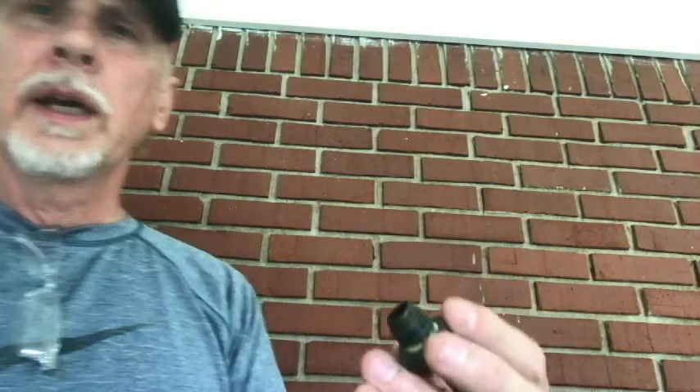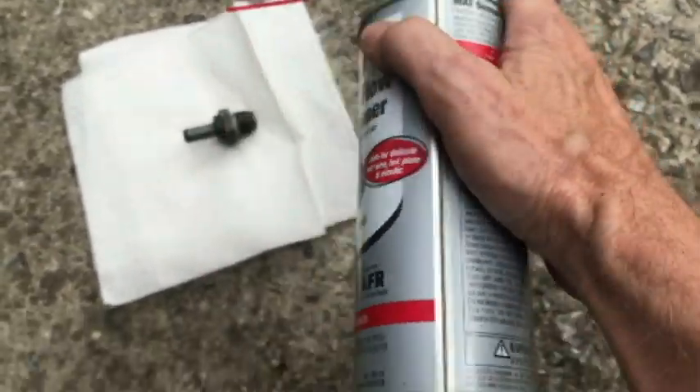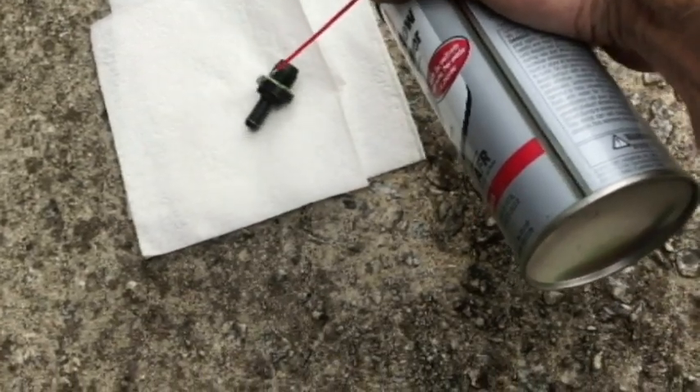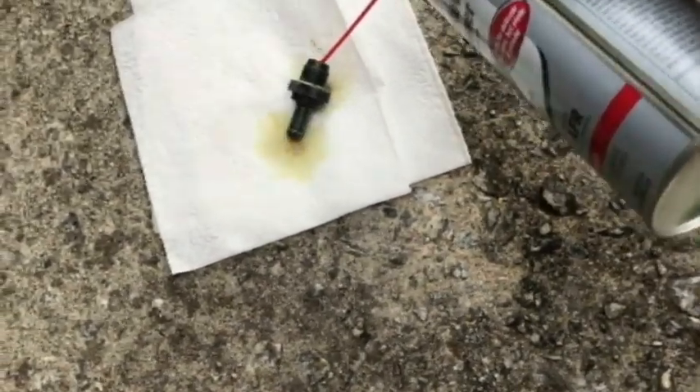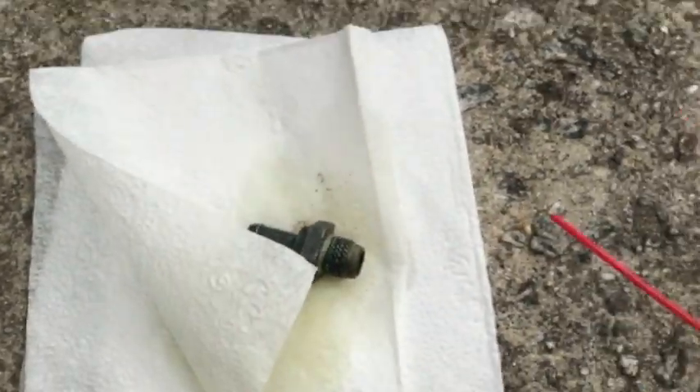A little cleaning is all we need. I did go ahead and order the Toyota one — I'll pick that up in a couple of days, it was about 10 to 11 bucks with taxes. In the meantime I'll clean this. Let me show you the other valve I ordered — also around 10 bucks from Amazon. I'm going to clean it with mass airflow sensor cleaner, just spraying it in the end here.